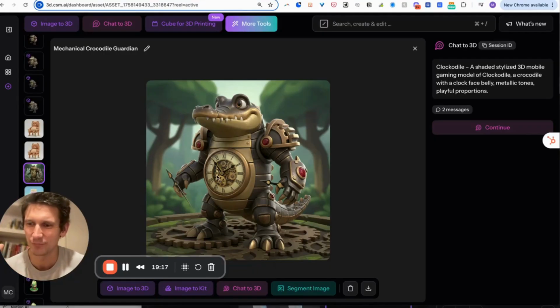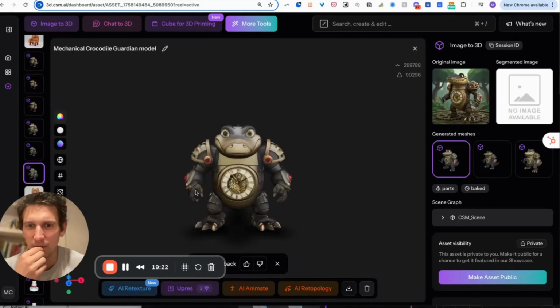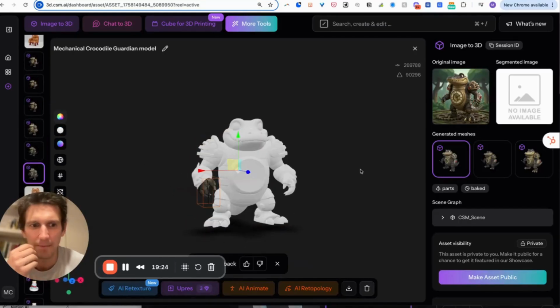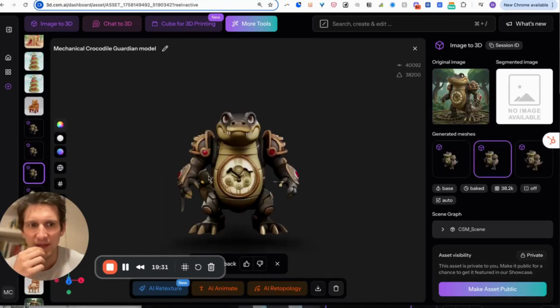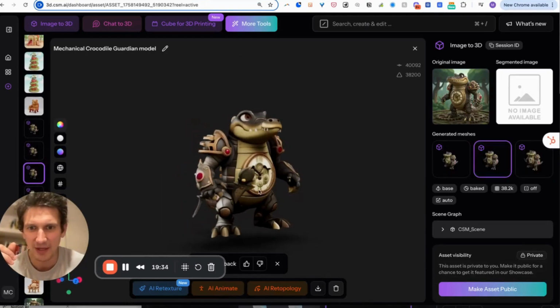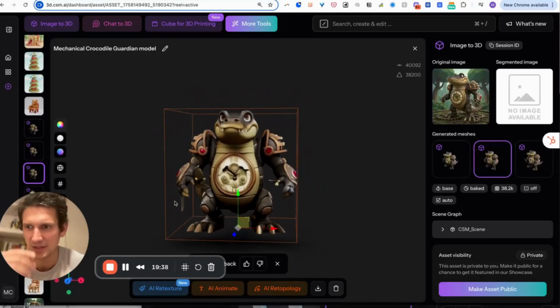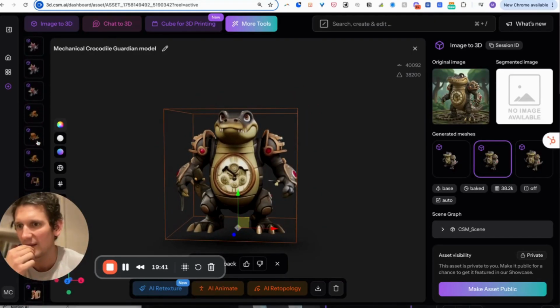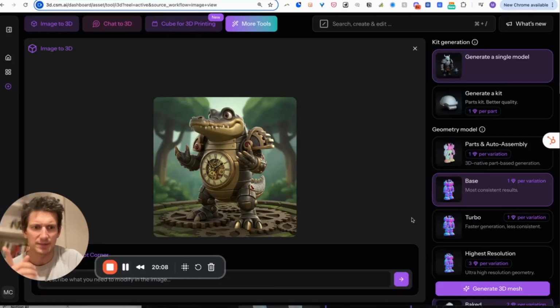This guy was a crocodile, which I quite like. Now, this was an example where I thought this was going to work out quite badly because there's a lot of intricate detail here, and therefore you would expect that the AI was unlikely to do well. But the generations it came out with were not awful. This one was part baked. I think this one was another part baked one. This one was actually a lower poly one that worked out okay. That didn't work out too badly, but you can see that it's kind of messed up this knife there, and obviously hasn't got the clock anywhere near right either.